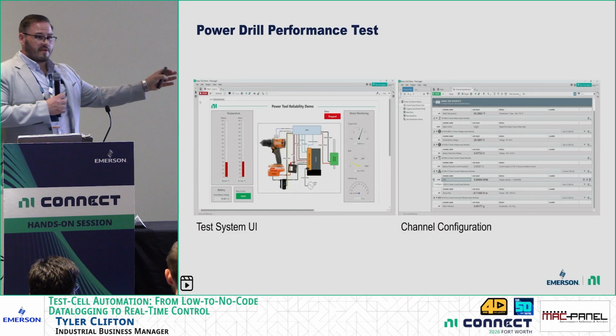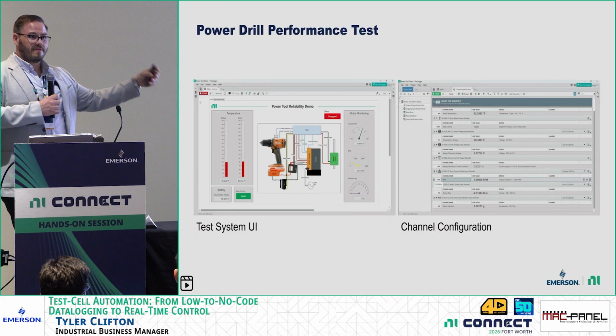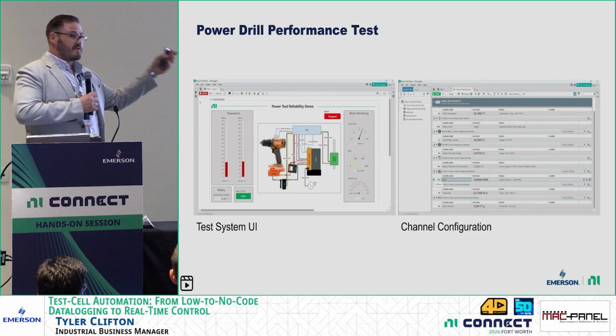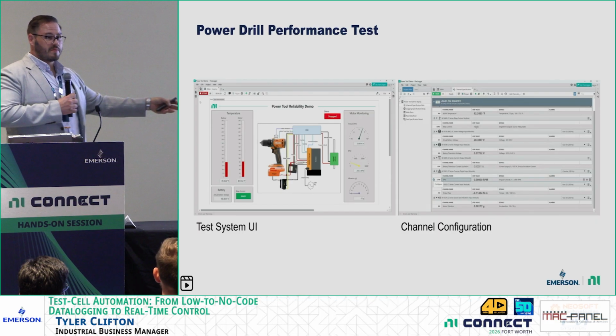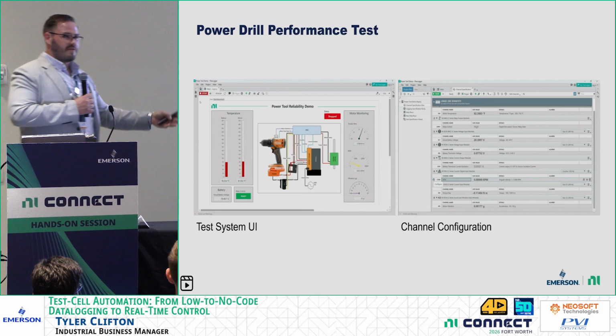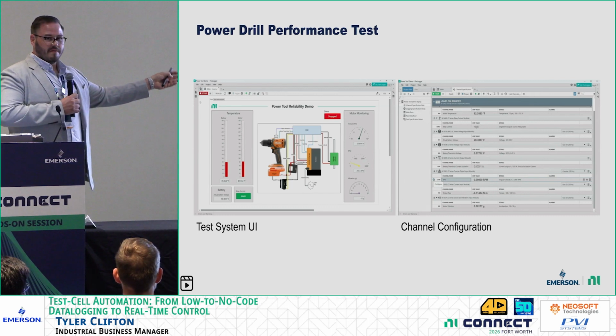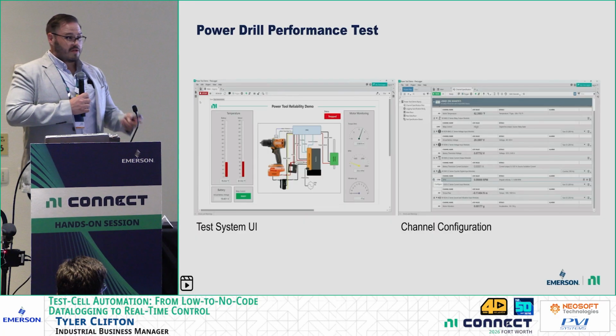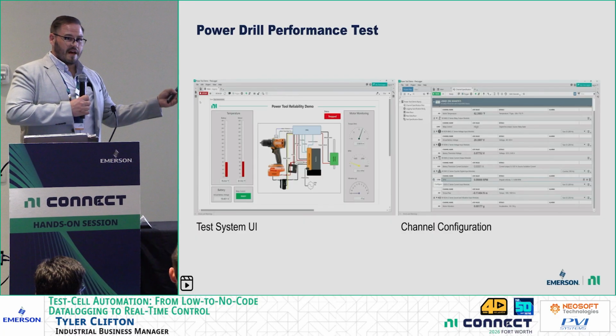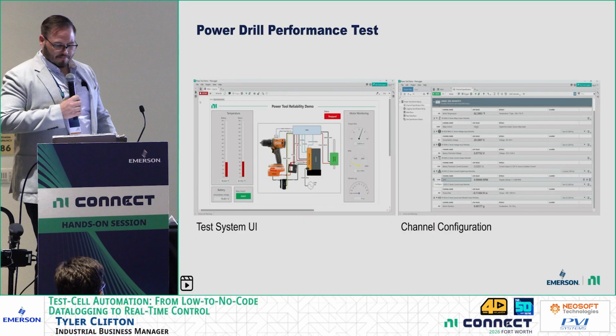And then channel configuration, configuring your DAQ, configuring your data rate, the types of channels that you have, the signal conditioning, the sample speeds, the logging location, everything about this test is completely configured in a user interface, again, with no code. So developing the test with no code, we see how that works. But what about modifying it?